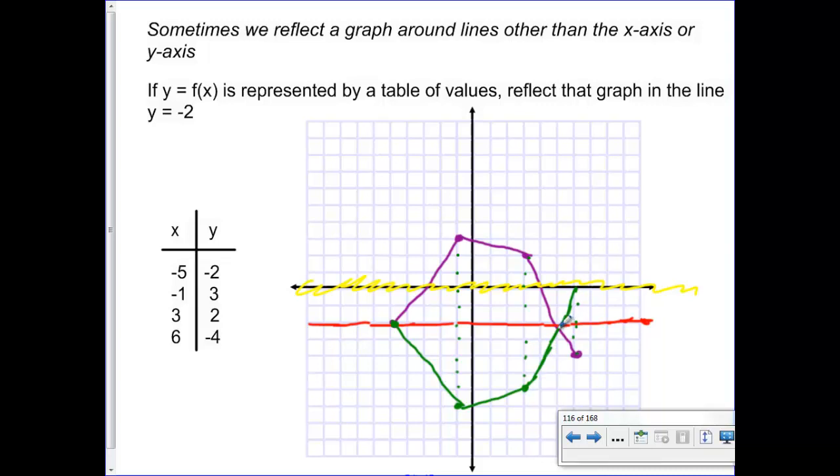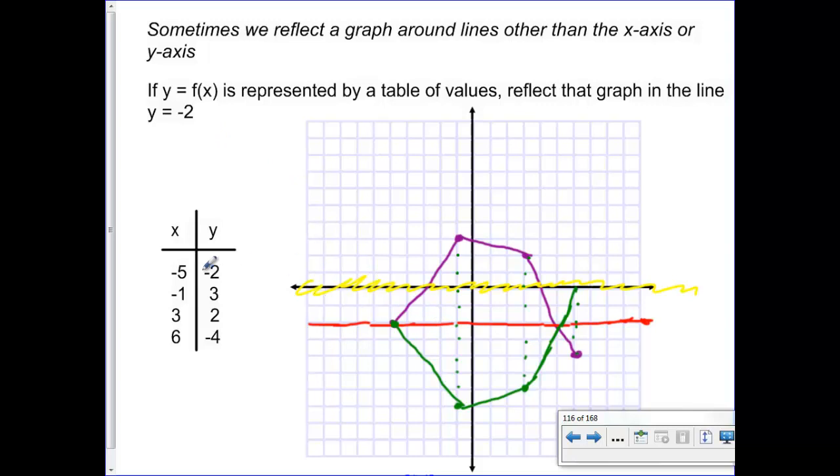And they would cross right here on the actual line itself. That's not the intercept, but where it was negative 2 and where it was negative 2. Those will be the invalid points there. So just when black equals a definite number. Like if I tell you that we're reflecting around a specific line, then it's a little bit different. That becomes your new axis.